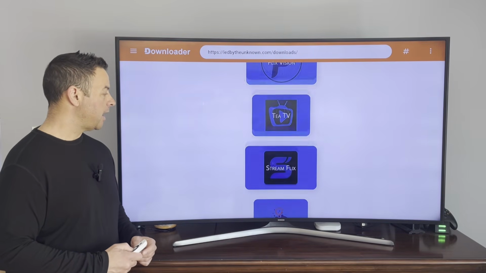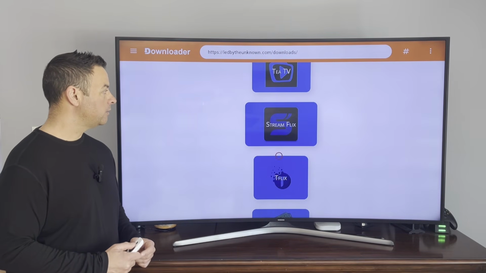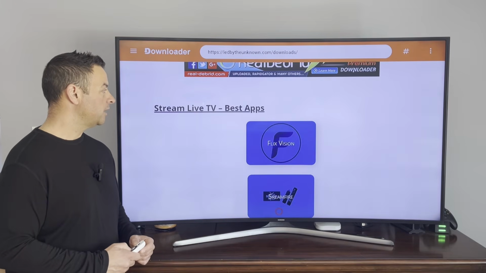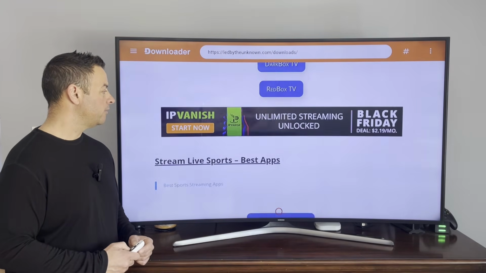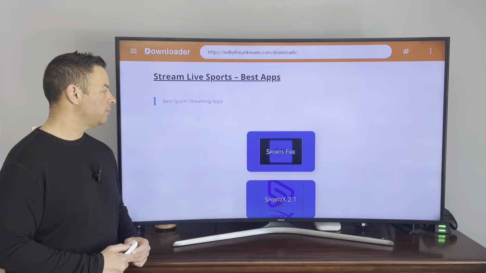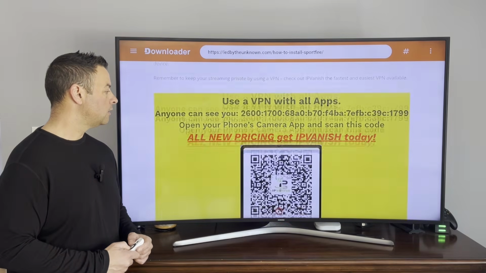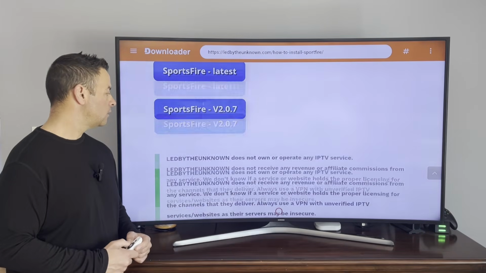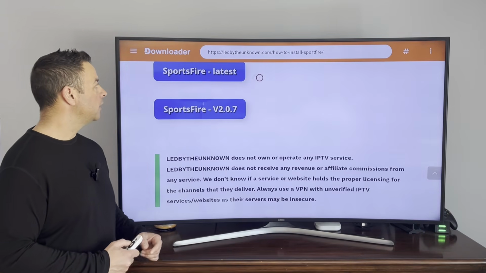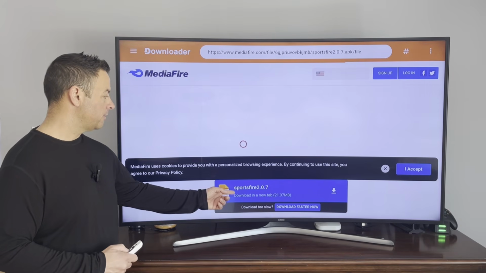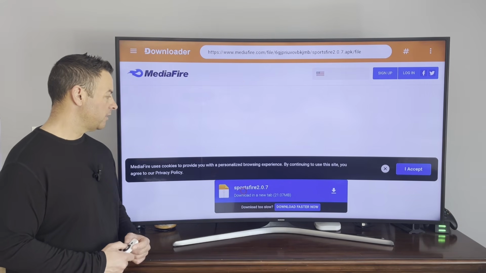And there's a bunch of other applications we can always try out. If we're looking for dedicated sports, we can go down a little bit further. Best apps for live sports. The latest version. Click the blue button. Again, come down, slide over that.